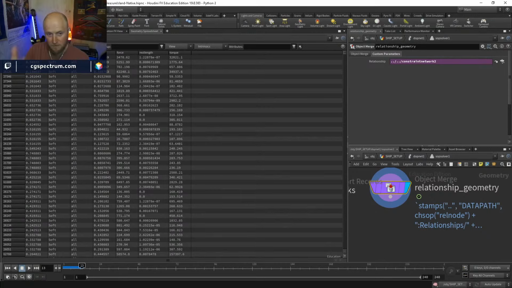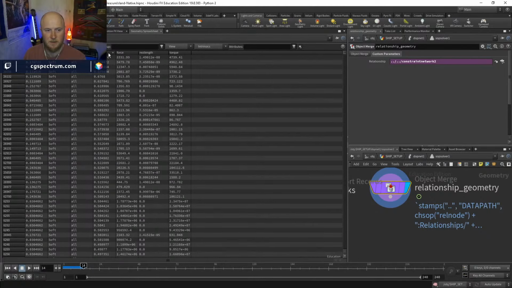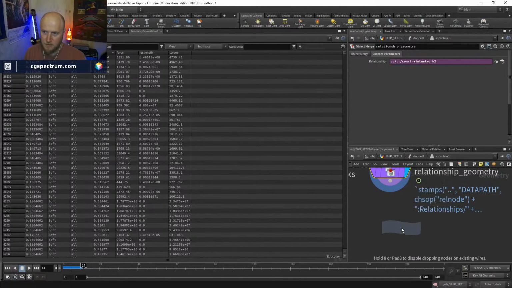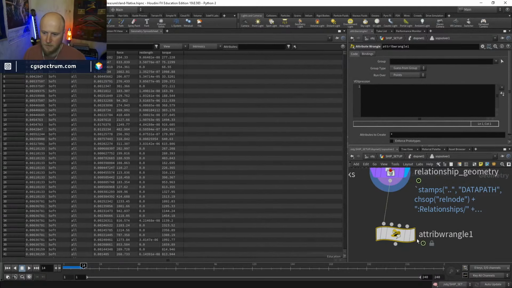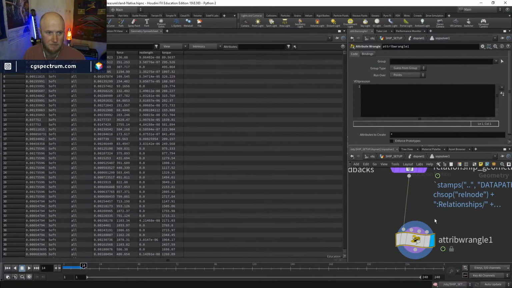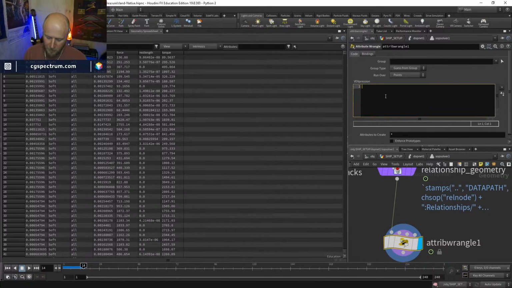So as they bend, that angle value gets printed out to tell you what angle that has rotated to. They also have torque, which is like the force at which it's rotating, and distance, which determines how much it's stretched away from its original rest length. So you can use all those attributes in a wrangle, or even just in a blast node. You could just say in a blast, at distance greater than so-and-so, delete. But you can also do it in a wrangle.